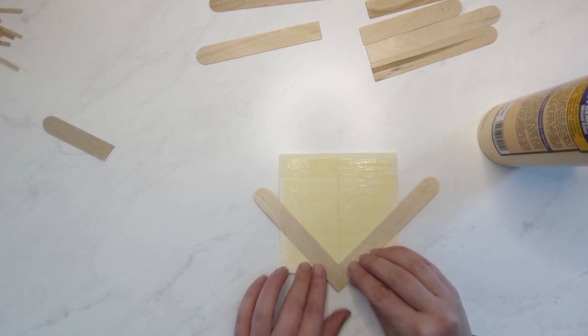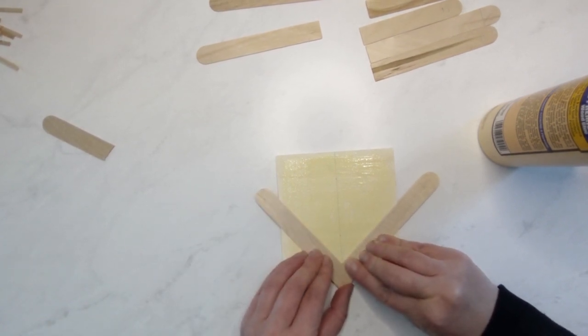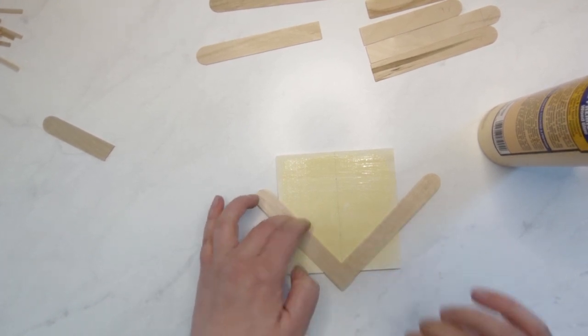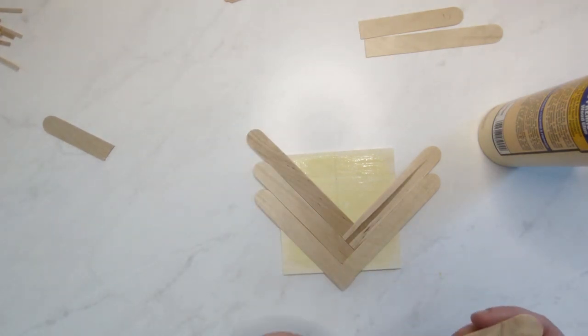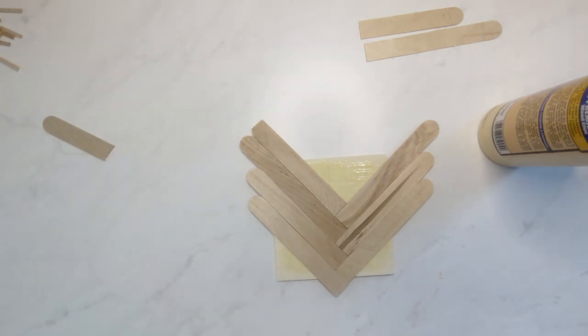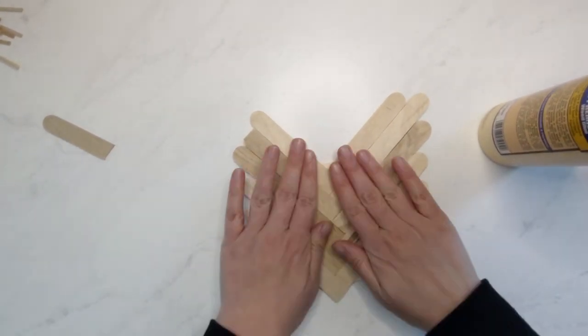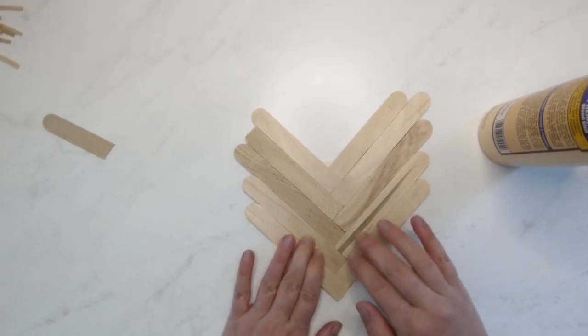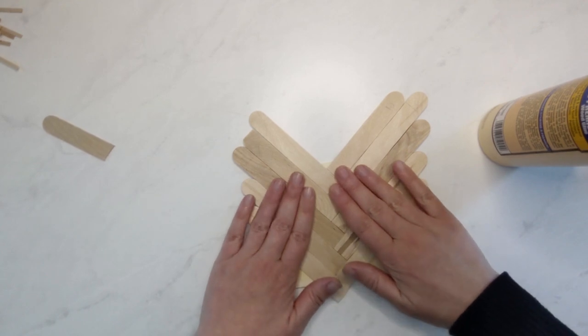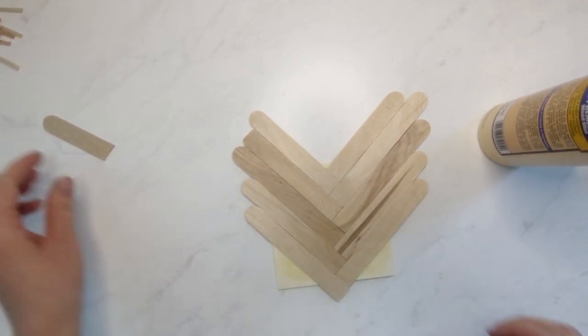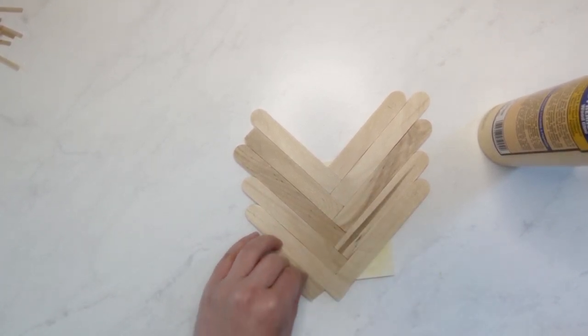We push these two pieces super flush to one another there. So we'll just continue the chain. I can see that I veered off the chain a tiny bit here. I'm not going to worry about it too terribly much. I still have time to readjust, but this is starting to adhere already and I don't really want to mess with that, so instead I'm just going to finish up these edges. These can just be cast off because we're going to end up trimming all this at the end.